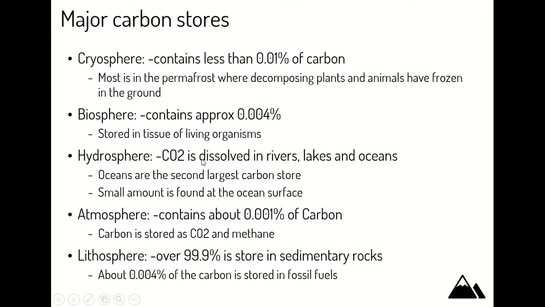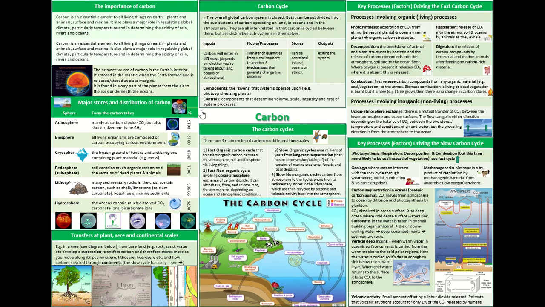So where is it stored? Well, slightly differently. We've got the cryosphere, biosphere, hydrosphere, atmosphere and lithosphere being the main stores. We do have the pedosphere as a substore, which is the soil, basically. Now, for us here, 99.9% is in sedimentary rocks. Okay, that's the key one there. Not a huge amount of that is in fossil fuels, but that's the impact that we're having by moving the carbon from the fossil fuels into the atmosphere. So there's the numbers for you. These are summarised there as a percentage as well, so you can take that.